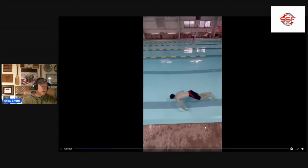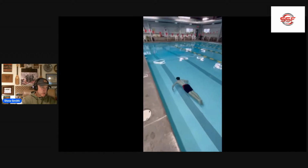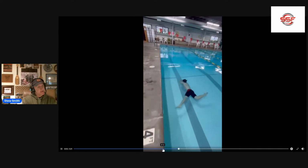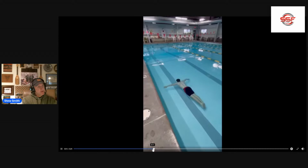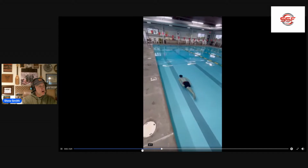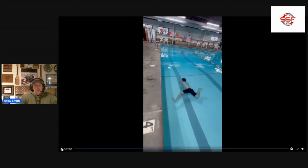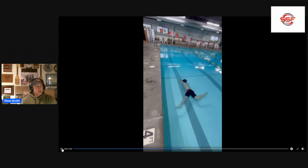We got a good kick off the wall. Wow, that's a good glide. A little awkward on the pull out. Oh, okay. I think this one's the underwater swim. So, double arm pull. See how that little hitch in your double arm pull goes? Not sure why that is happening. You don't need to do that. And I would definitely say your arm recovery needs to be tighter. Your streamlined body position needs to be a little tighter. Get those arms a little closer to you. See how whenever you're going up like this, your hands are away from your body. You want them really tight to your body because anything out here is like putting on the brakes when you're swimming, especially underwater.